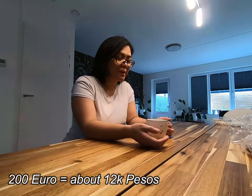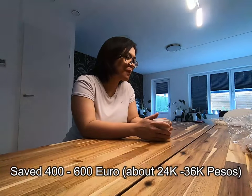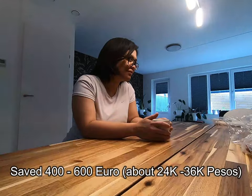That family was able to acquire a house, and apparently they are only renting in one of the houses. So they have the blinds to dispose or to sell. And they posted it in our Facebook group. And normally here in the Netherlands, window coverings are very expensive. They ask us only to pay around 200 euros, so 12,000 for all of them, three. And they are the size that we need for our window. So that's really neat. I think we save around 400 to 600 euro for that one. So maximum we save around 36,000 pesos. So that's neat. We already paid that one yesterday from the neighbor, and then installed in our rooms.